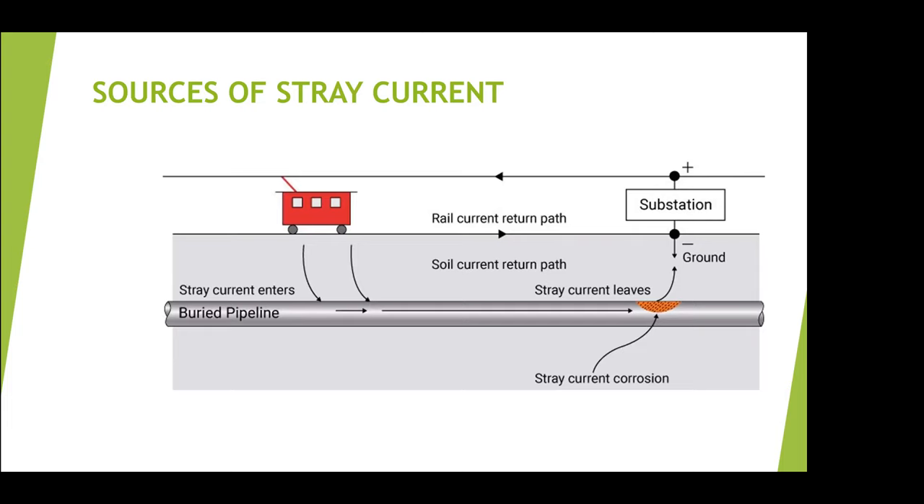The biggest culprit are the DC railways — direct current railways. In this country there are things like the London Underground, some main lines, some tram systems, metro systems and so on. The battery analogy applies here: the substation is the power source and the train is the load. The train draws current from the substation, it goes onto the train through the motor, out through the wheels and back on the rail and back home. So if you break that circuit anywhere — break the rail, or the pantograph breaks — the train will stop.